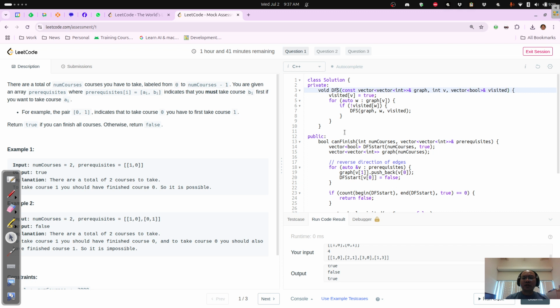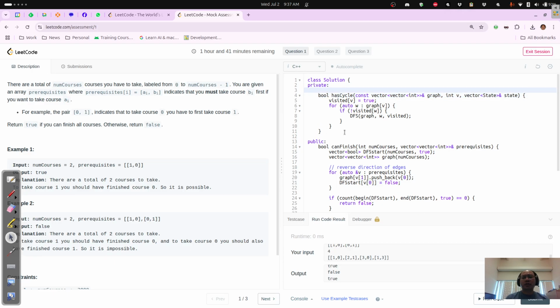Okay, so what do I want to do? We'll change it to has cycle, return boolean, and this time we'll have state. Let's call it state. So we said there's 3 states, visited.